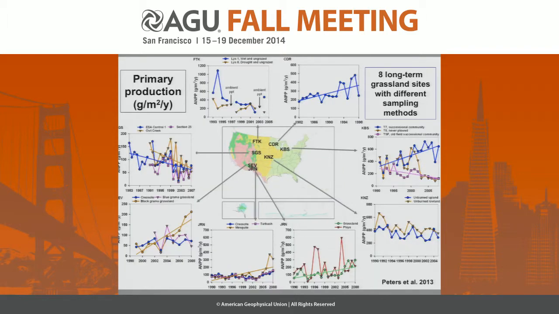This is the kind of map or figure that you'll see in the book. This is net primary production for all the grassland sites. Again, each of these sites will collect it in very different ways. We looked at grams per meter squared per year through time. These are our grassland sites, and this allows us to actually do these sorts of comparisons when we looked at the derived data.